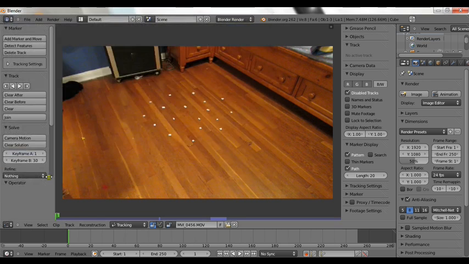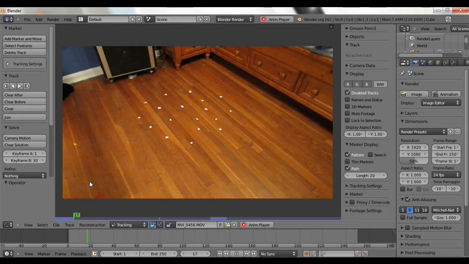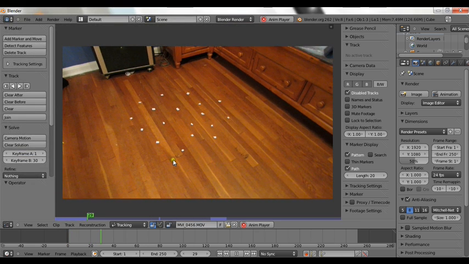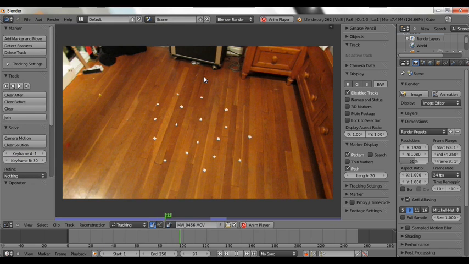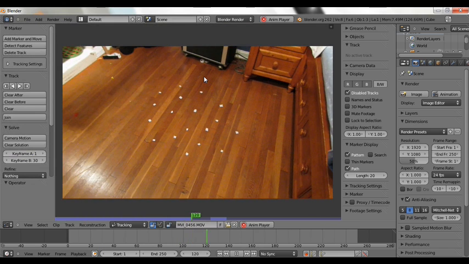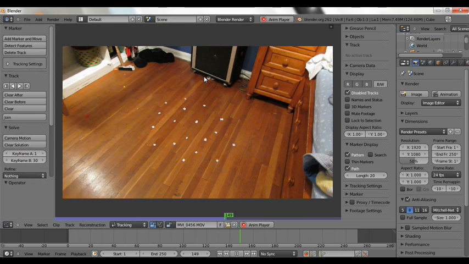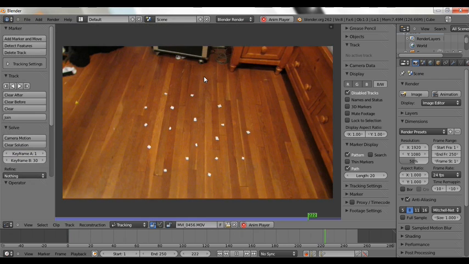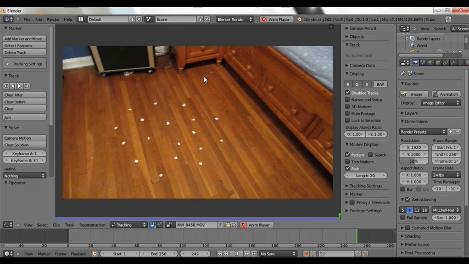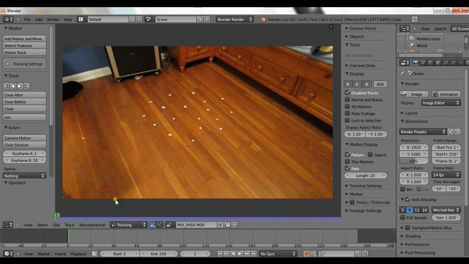So we can exit out of there, and now press Alt-A, and it's going to automatically cache all of that video. We just have to wait for the end. I think that 2000 will be good, since that's what I used for this before. Now the actual video is much longer than this, but this is just 250 frames, and that'll probably be good. We might even just set it to 200 to make this tutorial a little bit shorter.